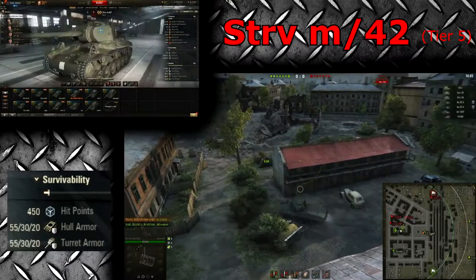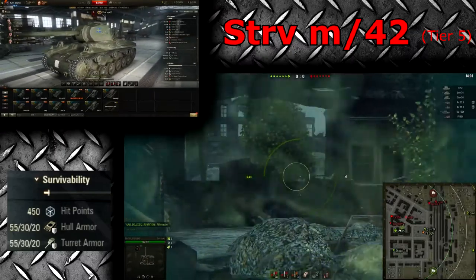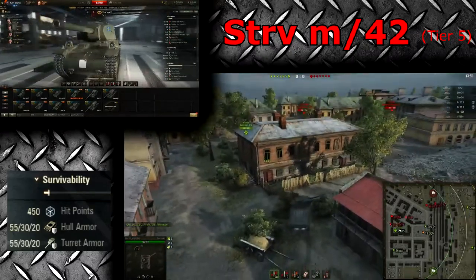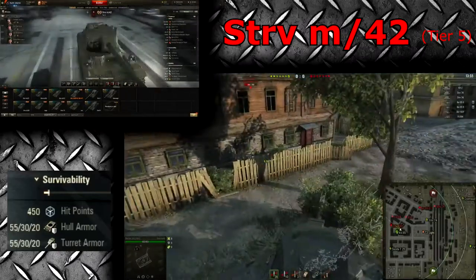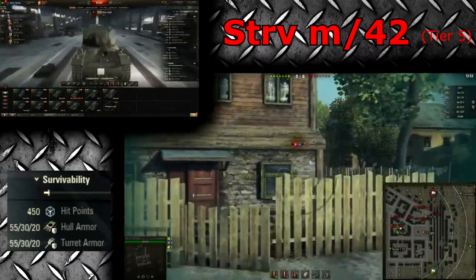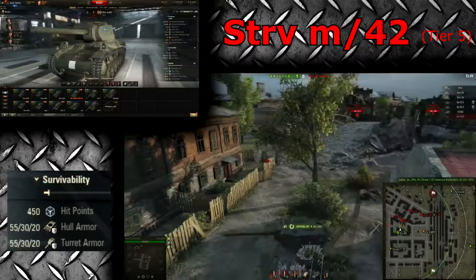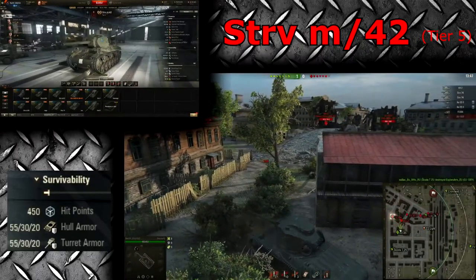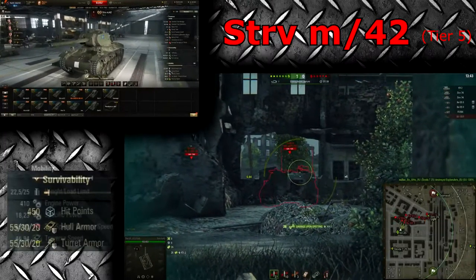But the thing that I'd like to point out: don't trust your armor fully. It will just not work out for you. As we can see, the rest of the tank is really boxy again. And it just might bounce a shot for you, this upper plate, or it might not. I can't convince you. If I can't convince you, then you have to play this tank for yourself.